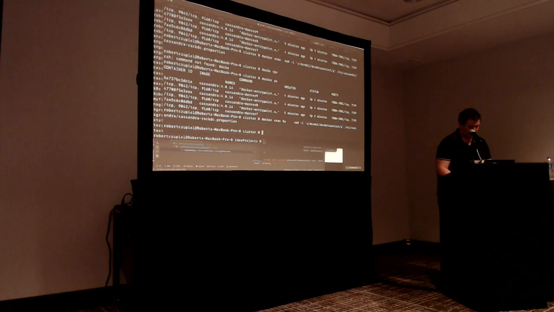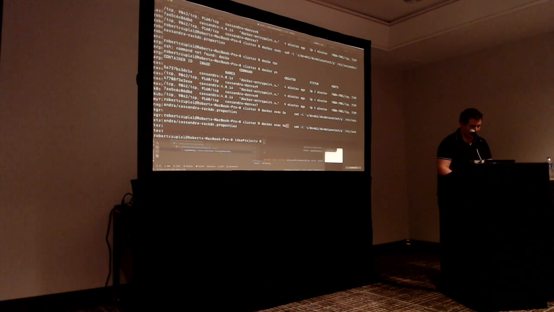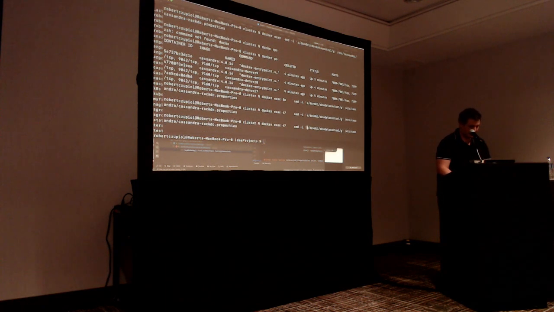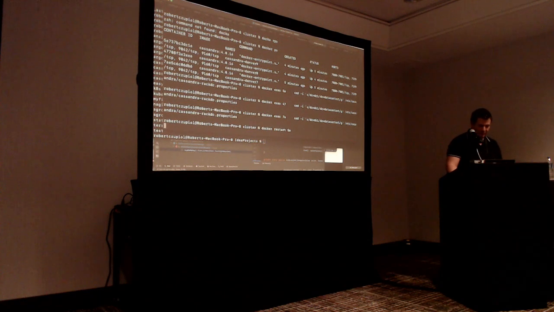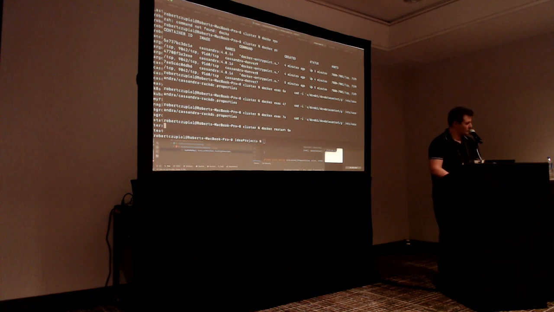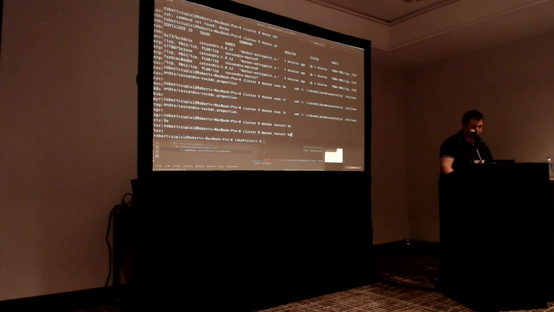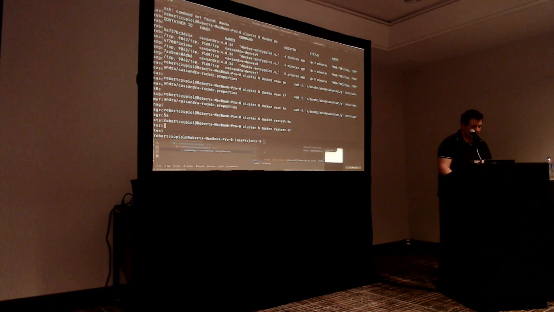Seed docker ps 4 and docker ps 7a. Okay, docker restart to apply that change, for 7 and 7a.